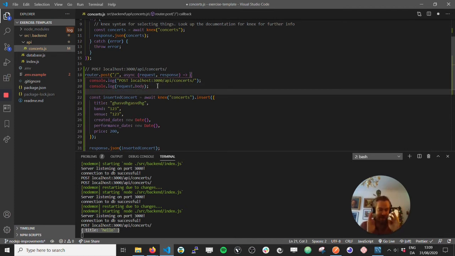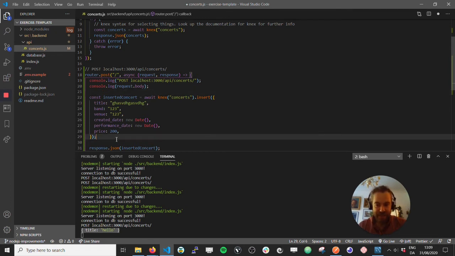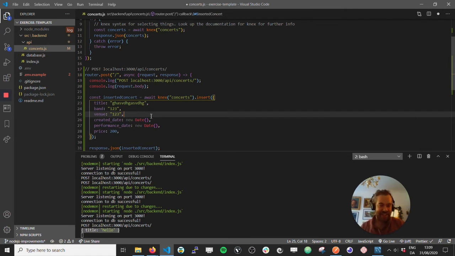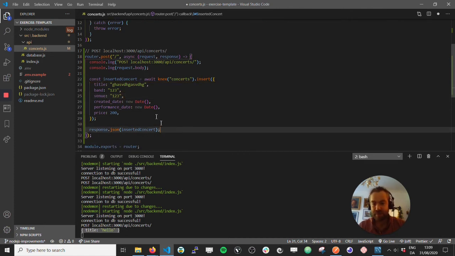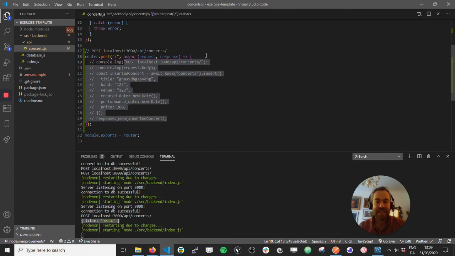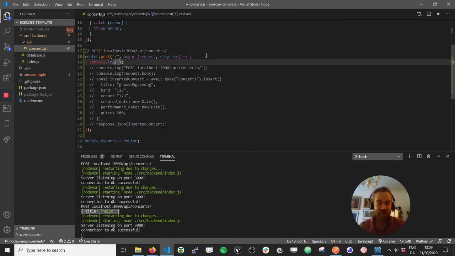Now I want to stress that you have to separate these things, just like I'm now doing. I got the insert to work. Okay, I had done that already. But the way you should be thinking is, first, what was the first thing I did? I didn't start any programming. I just logged to here. I just wanted to make sure that we're hitting the right function. Okay, that's the first step. Are we even hitting the right function?